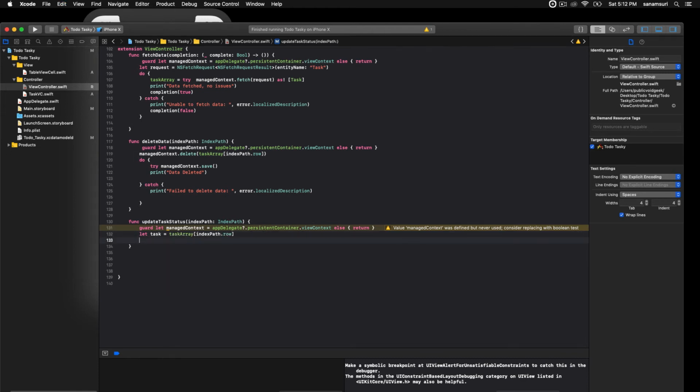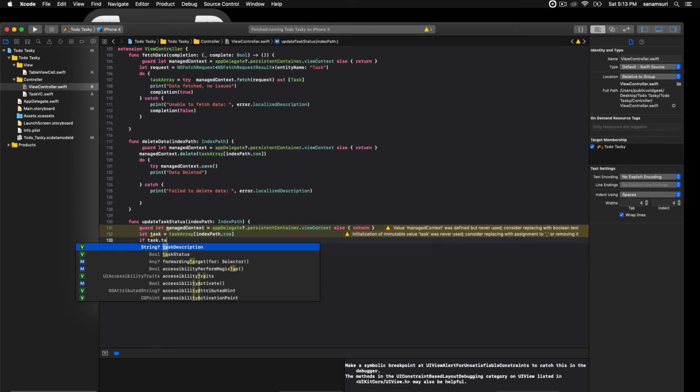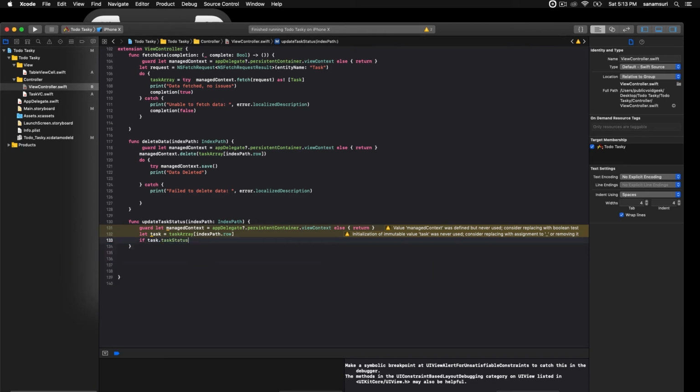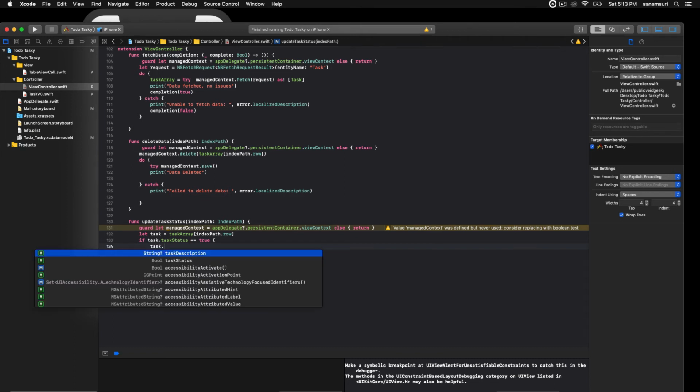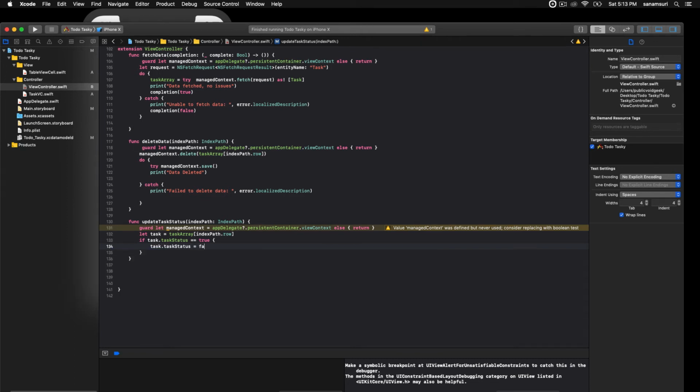So now the particular item from the task array has been assigned to task, right? And we can say if task dot task status is equal to true, then we can do task dot task status is equal to false. Else task dot task status is equal to true.